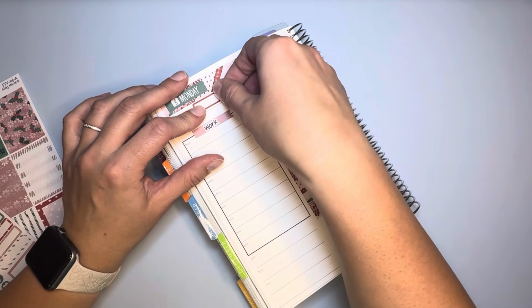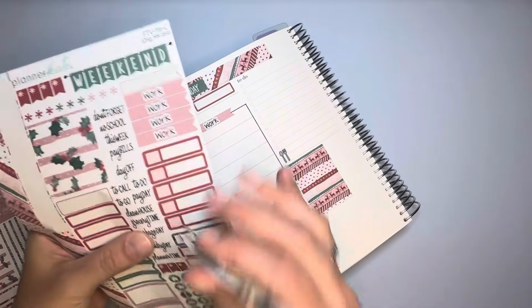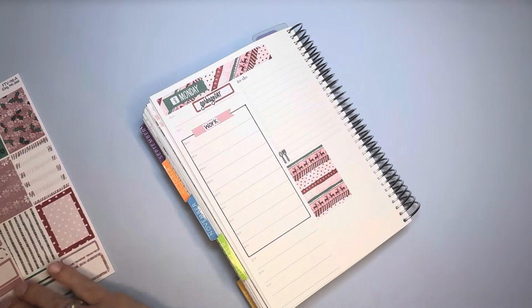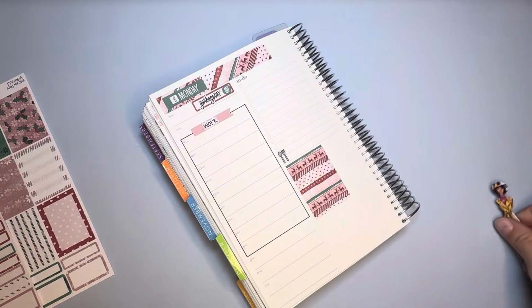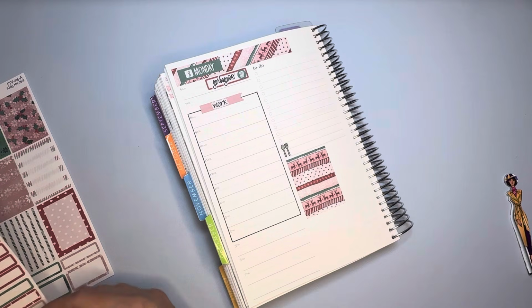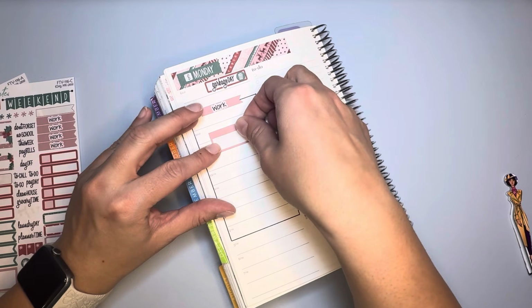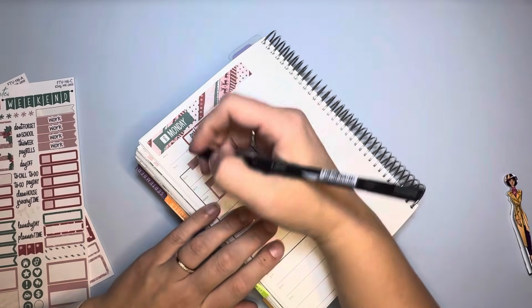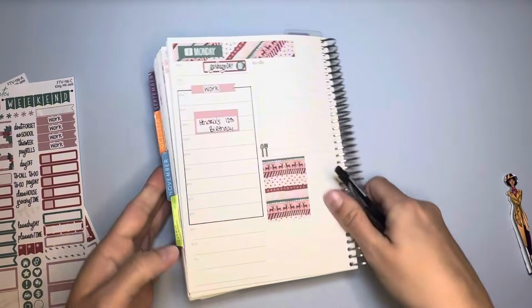And then, let's see here. Oh, this kit says garbage day. That's different. Okay, so we've got that marked. And then, yeah, I think I'll just put one of these down here in the middle of the day because it doesn't matter what time, right? It is his birthday, no matter what time of day it is. So let's write that out. There we go. And he's turning 12.